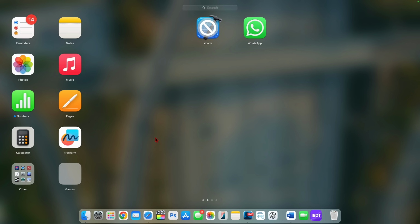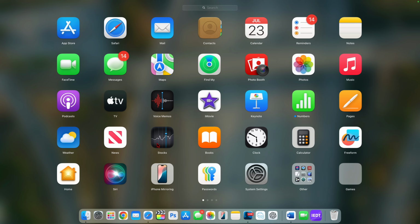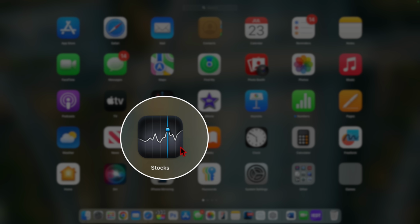Now, after updating, you're going to see a few splash screens in different Apple default applications, and one such app that has been updated, where the app icon has also changed slightly, is the Stocks app. The only change that I can see right there is the difference in the sharpness of the vertical lines. Instead of the vertical lines being prominent and washing out the stock price itself, they are washed out, allowing the sine wave or the stock price to shine through them.